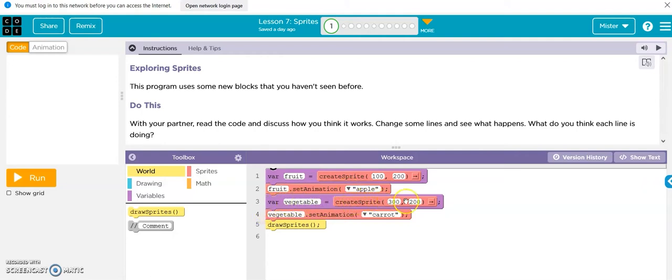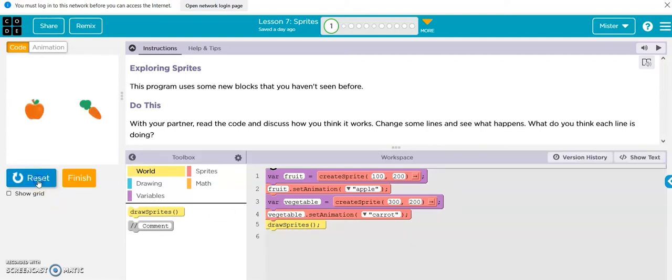They're creating it at 300, 200. And the vegetable is going to be a carrot, and then you've got this draw sprites. The draw sprites is basically like the go, like make it happen. So here we go, run it, and we've got our apple at 100, 200, and our carrot at 300, 200.